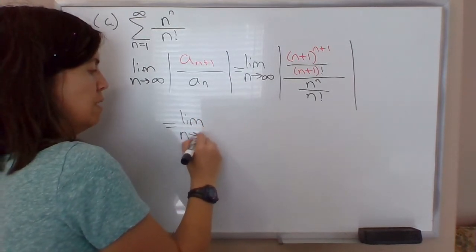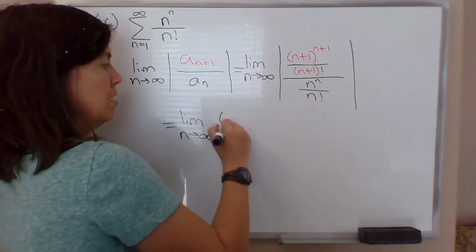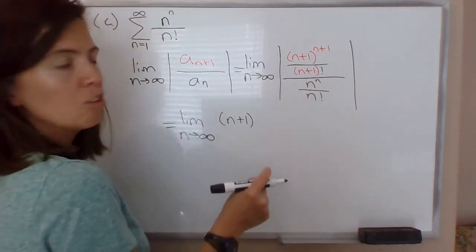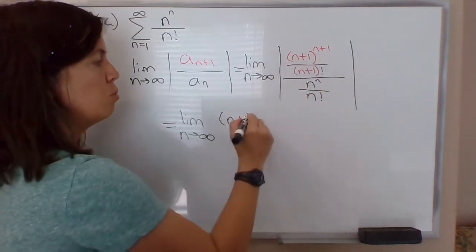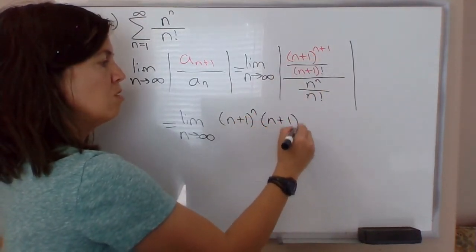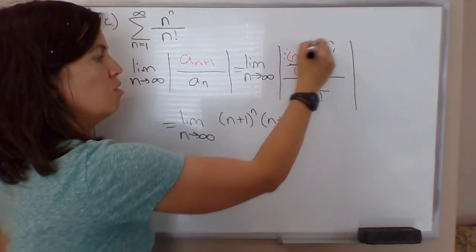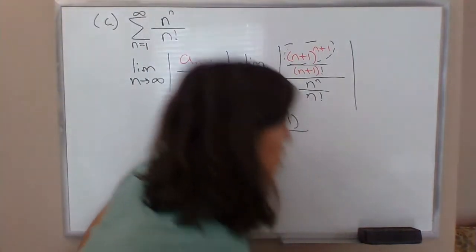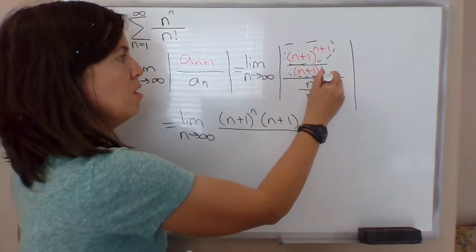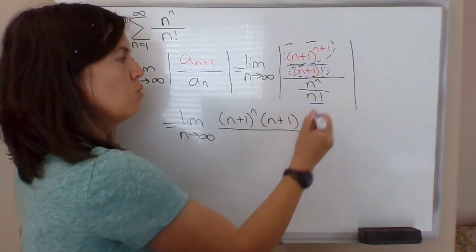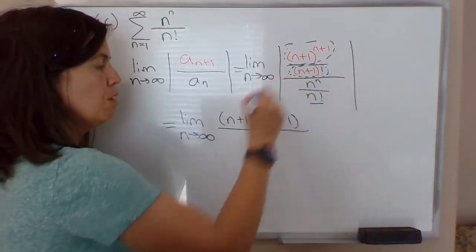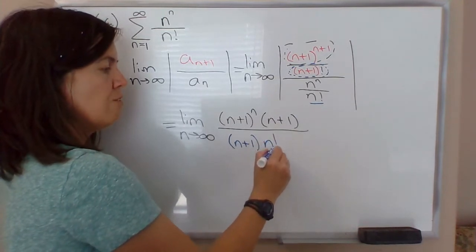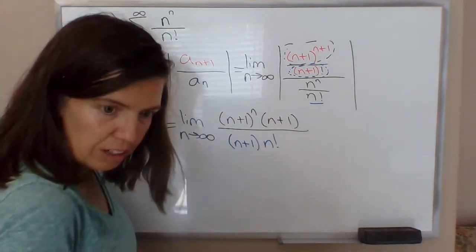So this is equal to the limit as n approaches infinity of n plus 1 to the n plus 1, which looks like a pretty complicated expression. So I'm going to first at least write that as n plus 1 to the n times n plus 1 to the first, from this expression right here, over n plus 1 factorial, which might be helpful since we know we're going to be comparing it with n factorial down here. I'm going to go ahead and take that n plus 1 factorial and start expanding it downward. So that'd be n plus 1 times n factorial for the n plus 1 factorial there.